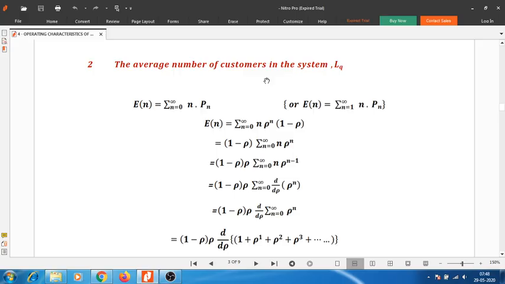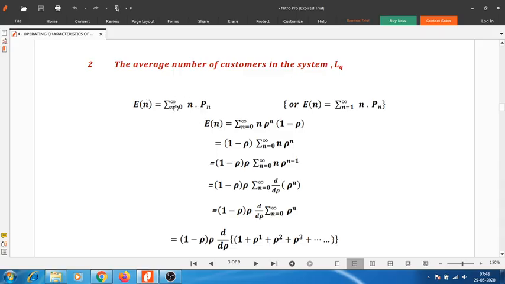Now how do you find the expected number? That is the expectation of n. Instead of x there is n. That is the summation over the range of n of n into p of n. P of n stands for p of x, the probability function. That probability function in queuing theory is the steady state solution. Understood my point here? Right.